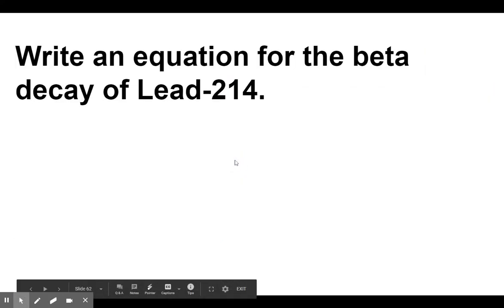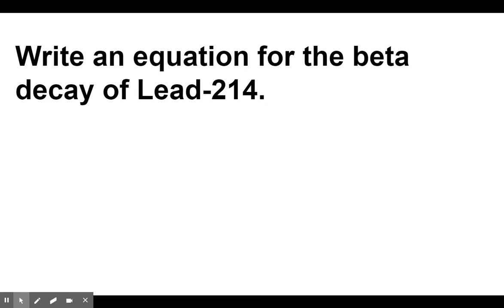Now, something you're going to be expected to do is write the decay equation for something going through beta decay as well, and be able to keep it separate from alpha decay and do one or the other depending on the situation. So let's practice that. Let's write the beta decay of lead 214. I'm going to stop talking for 5 seconds, pause the video, try this on your own, and hit play when you have something.